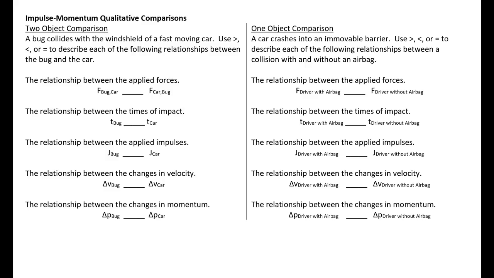Okay, Alex. For these comparisons, what's most important to pay attention to is the system you're looking at. So for example, on the left side, we're looking at two objects. And then on the right side, it's just one object, and that's very important. So let's look at the difference.